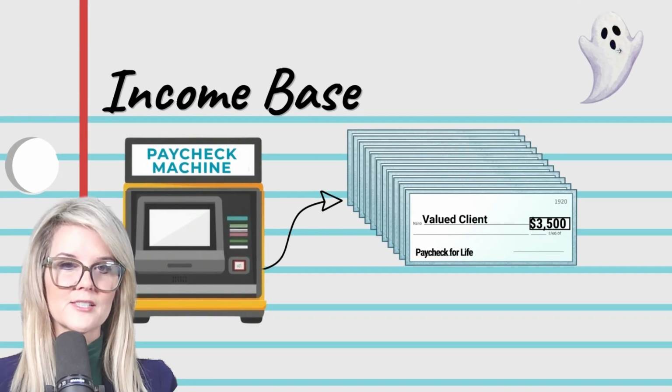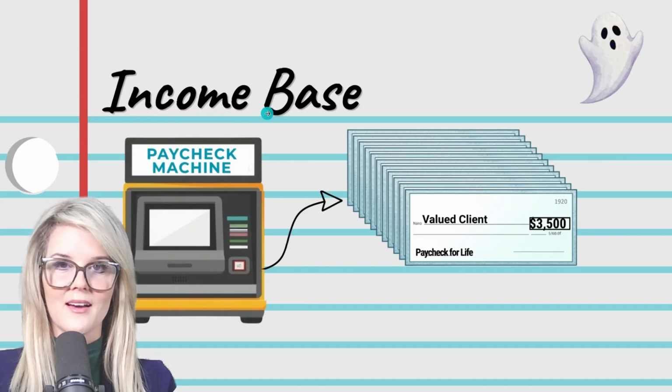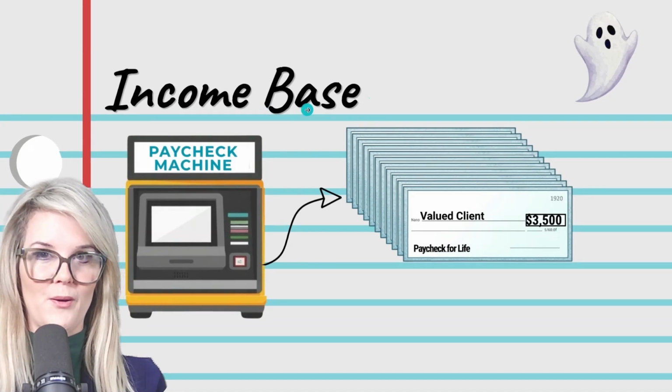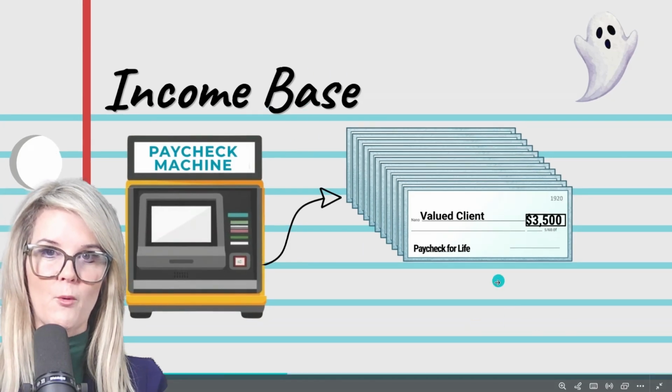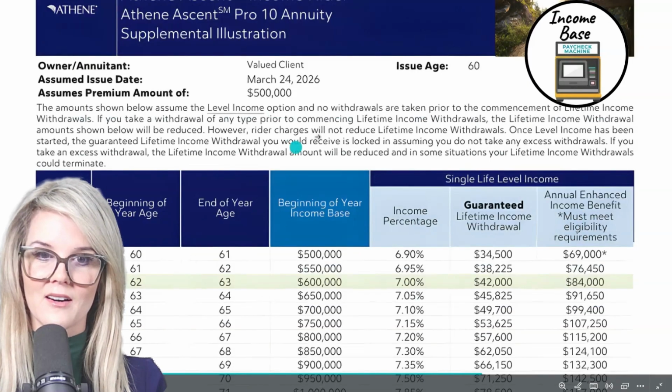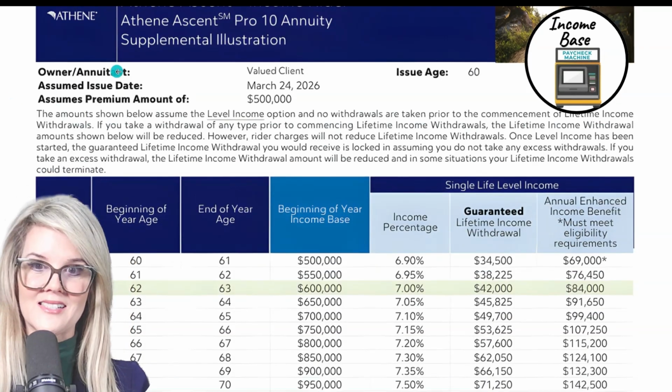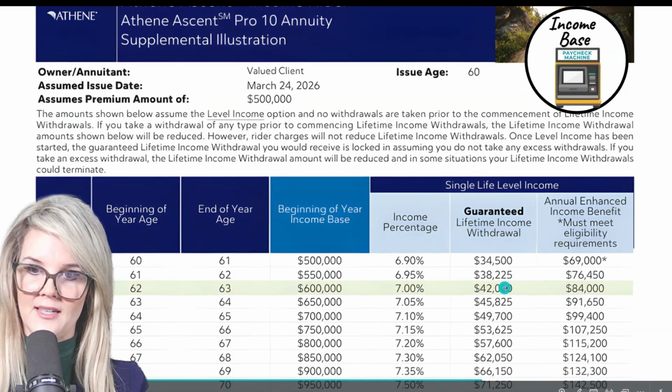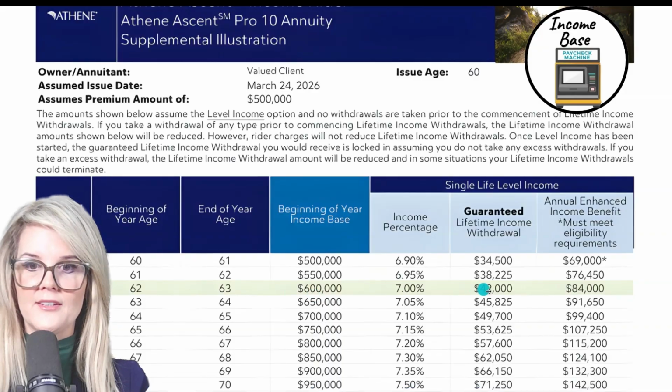Now, again, it's called the phantom account because it's almost like a fake account. Not really. It calculates your paycheck. So that's that first important page that I showed you right here. The most important part of the whole annuity is this page. It tells you how much you're going to get. It tells you how much it's going to grow, and then you're going to get that amount for life, and it's never going to go down.